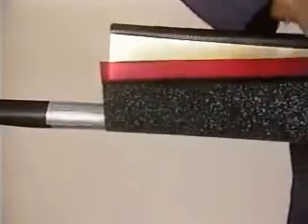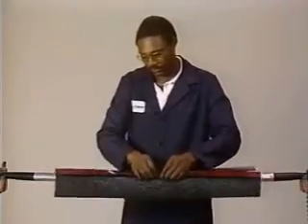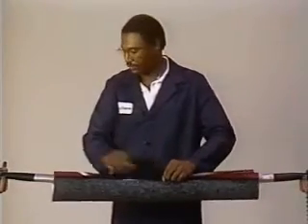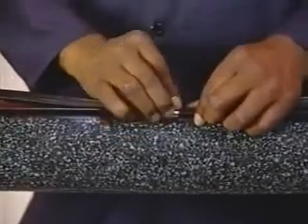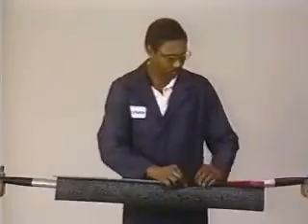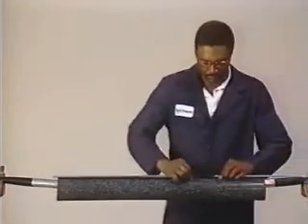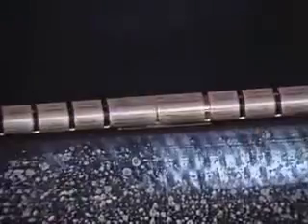Center the WRSS sleeve so that three inches of aluminum tape extends beyond the sleeve at each end. On aerial cable, position the sleeve so that the channel is not directly under the strand and is away from the pole. Assemble the WRSS sleeve over the cable by joining the rails together. Place the retention clip on the center of the sleeve, then slide one of the metal channels over the rails at one end of the sleeve and down toward the clip. Always slide the smooth factory end of the channel on first. Slide a second metal channel from the other end of the sleeve toward the center, then slide both channels onto the retention clip.